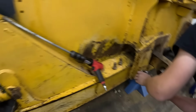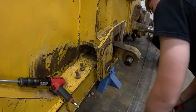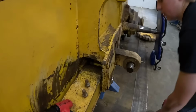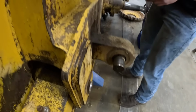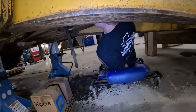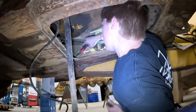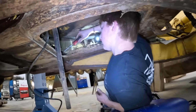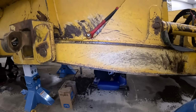Where'd your pry bar go? Yeah. There, you got it. That works. Let's see what kind of day we're gonna have here. Oh yeah, it's moving. That's awesome. My friend Tucker's having a good time. You wanna tell your friends about it, Tucker? Digging out dirt to get to grease lines? It's lovely. It's lovely.